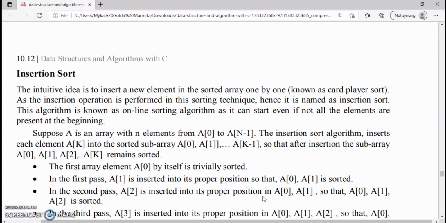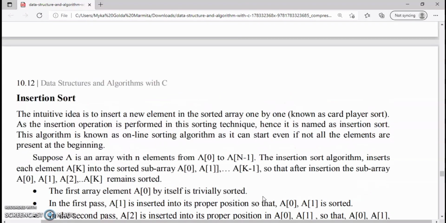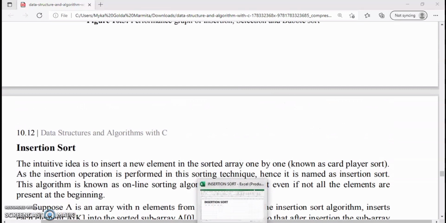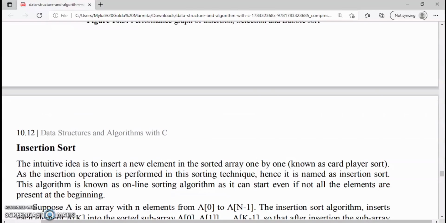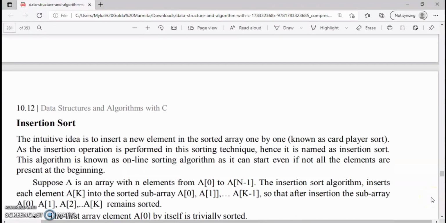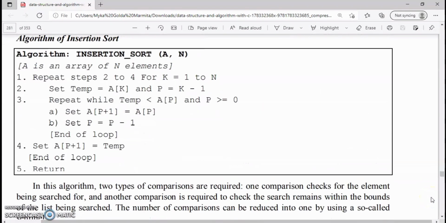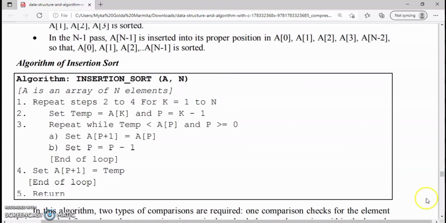Suppose A is an array with n elements from A0 to An-1. So let's have this algorithm to illustrate the insertion sort.